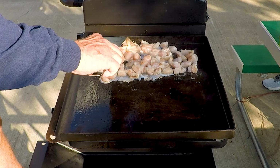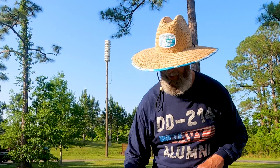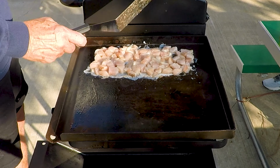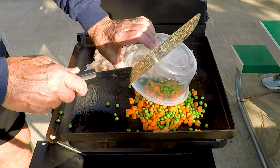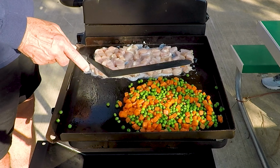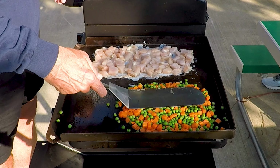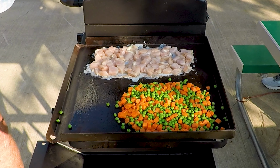Again, we got our griddle on medium to medium low heat. We don't wanna overcook the chicken, or at least cook it too fast. Now we're gonna get our peas and carrots on. Add our onion.